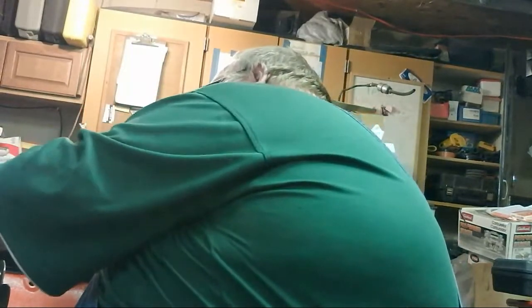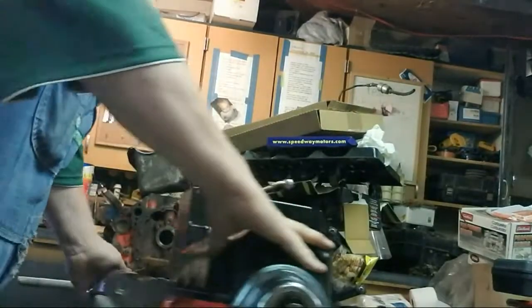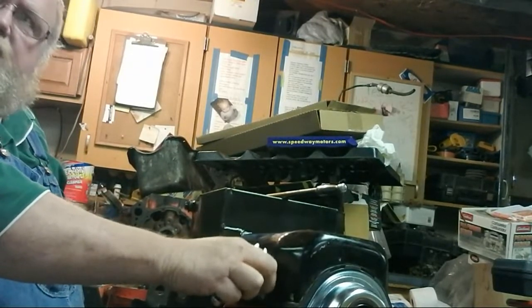Sorry, you guys. I guess I could have got the cordless stuff, but I only got stuff to do. Okay, there's that side. Motor stand into the knee, that feels good all the time.